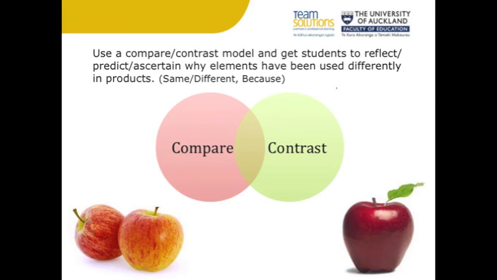A good example of this is a compare and contrast strategy. It is a good way to get students thinking beyond their own opinions on the elements. Asking the question, how is this the same or different from the last example, and getting the student to elaborate on the because sitting behind their perception, is getting them to explain and discuss, therefore extending their initial answers to merit and excellence level.